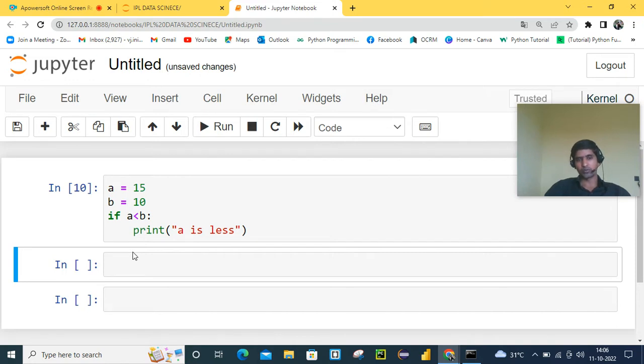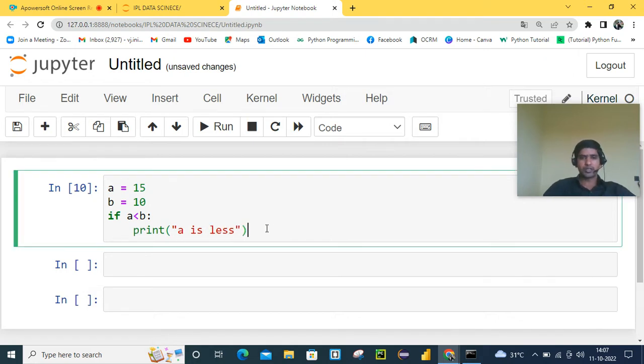In your output, you will get nothing because your condition a is less than b is not met here. It means your condition is not an exact match. That's why the statement "a is less" will not print here.